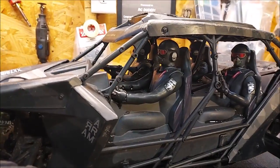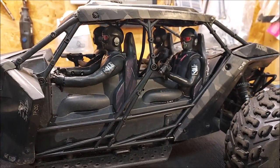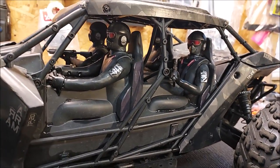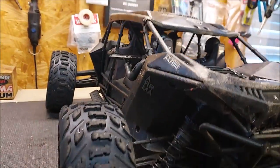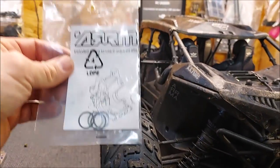As far as the setup in this truck, guys, I did go to the 15-tooth pinion. That was in the very first video that I did with the truck, before I even did the maiden run. I went to the optional 15-tooth, which is a claimed 60 miles an hour, and I did go to 500,000 in the center diff, and also did 30,000 up front. I did also go in and shim the diffs on this truck with the optional 13 by 16.2 shims that come with the truck.